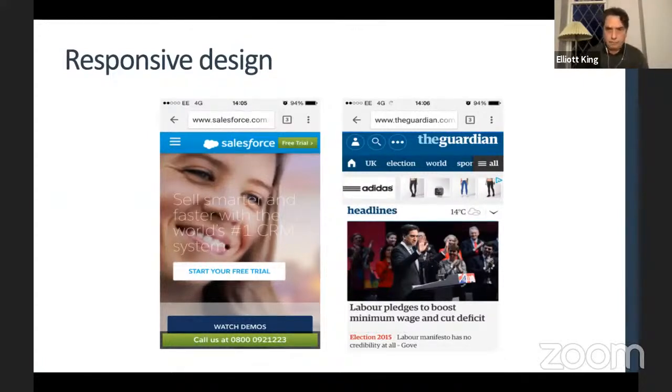mobile aspect. So again, just give me a show of hands if you are familiar with what responsive design means, what we mean by that. Okay, so responsive design has been around for a while now. The idea here is that when you design a website, you design it so that it will automatically rearrange itself based on how the user moves the screen around.